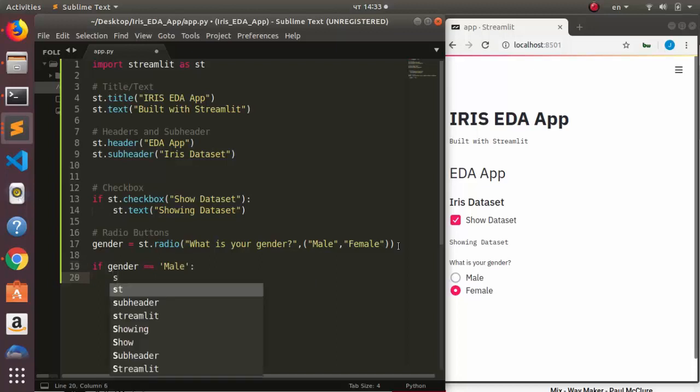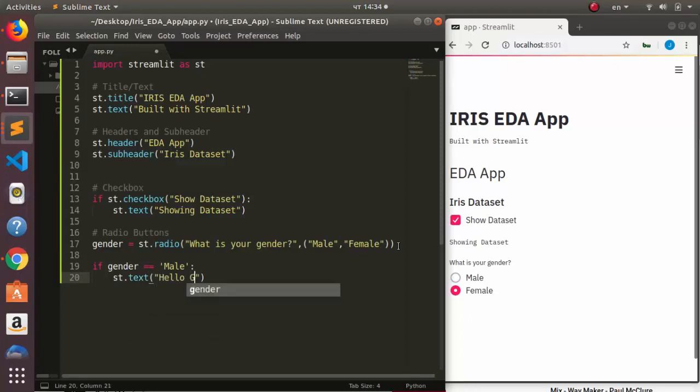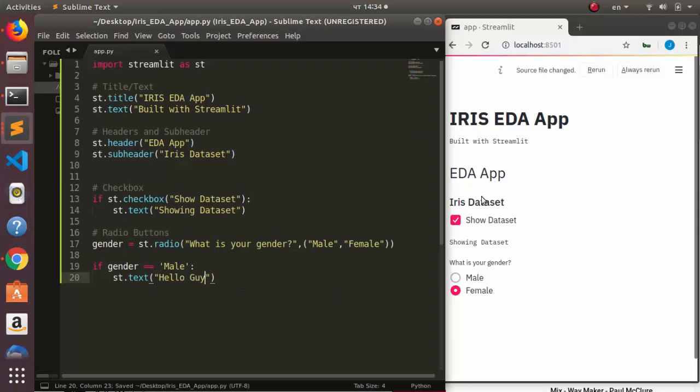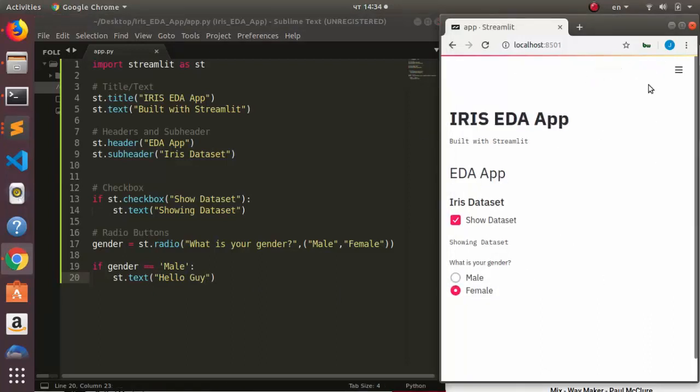So st.write or st.text, you can make it any of them. Then put in something there. So let's say hello guy, right? So perfect. So if I go here and I rerun it again, in case you don't want to be rerunning it, you can just go with the A option, right? So let's go with male, then it's automatically going to say hello guy, just as we have done. So that's how to add functionality to the radio buttons.